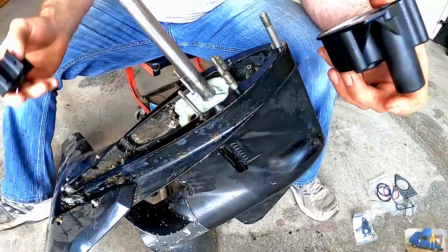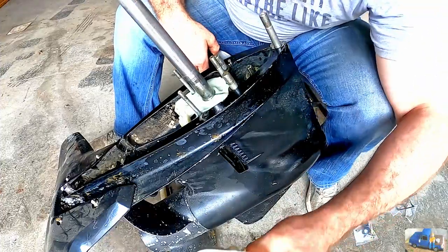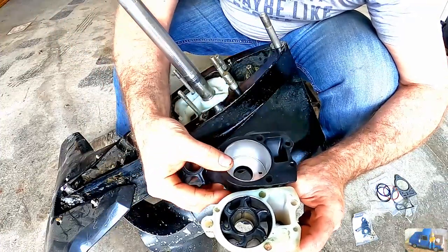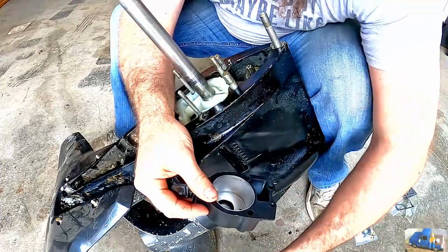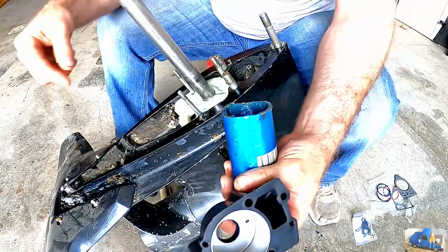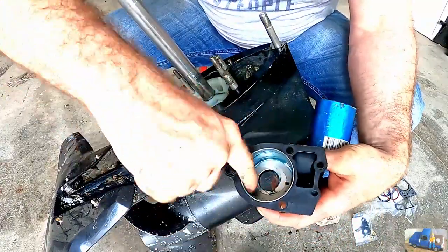So next step now is you want to get your impeller in the housing. What I like to do is take a look at the old impeller and see which way the vanes are positioned, and try to position the new impeller with the vanes angled the same direction, because they have to be bent to go in the housing. Always take some marine grease and lube up the housing so I don't cut or damage the impeller.